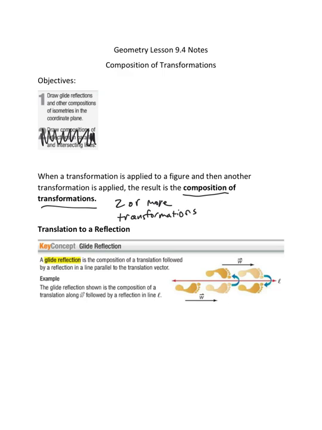Okay, guys, the first one we're going to work on is a translation along a vector and then a reflection in the coordinate plane. And that one has a specific name. It's probably the most common. This example, guys, is your footprints. That is a glide reflection, okay?